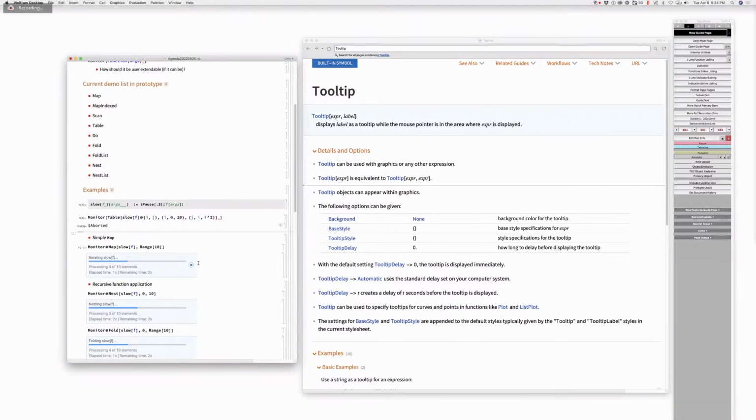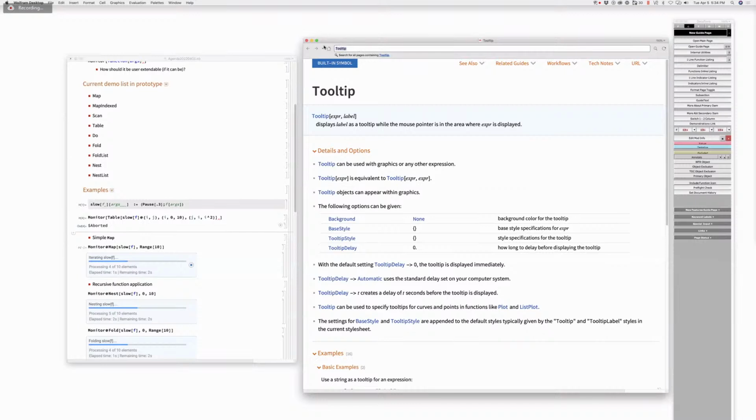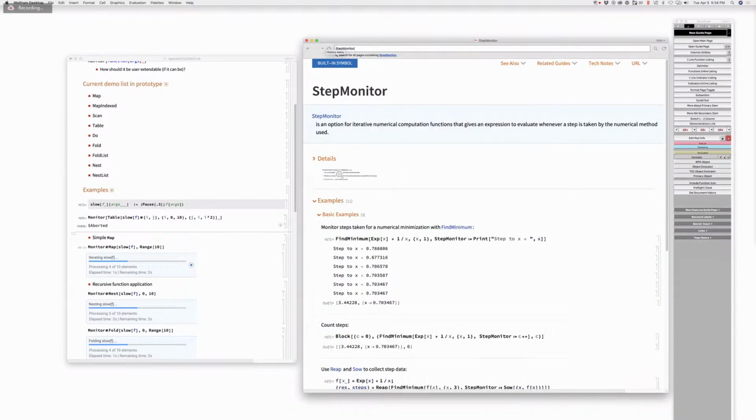So we have various kinds of step monitor. How exactly do those work? We have a step monitor. You know what I'm saying? Which is an expression to evaluate, is it not? Right. That's an expression that evaluates at each, right, quote right, unquote. So then, what we could do.